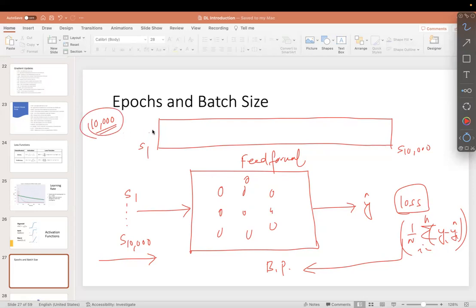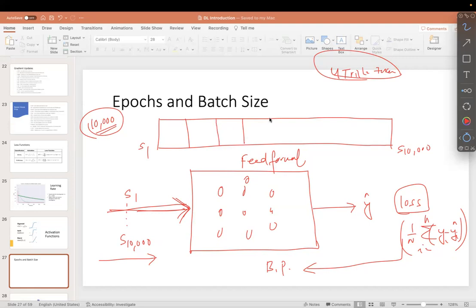But if you look at your GPT models, right? They're actually trained on 4 trillion tokens, right? So it's a very large data set. It's natural to use hundreds of millions or billions of data points. Then every time if you feed the whole data, just to make one adjustment, it is going to take a lot of computational resource. Okay, so then this idea came that you don't have to feed the whole data to learn.